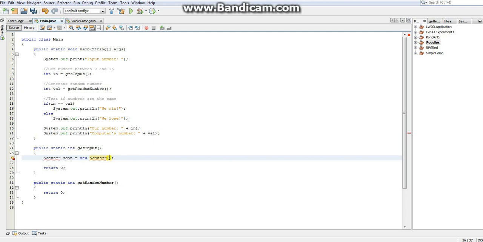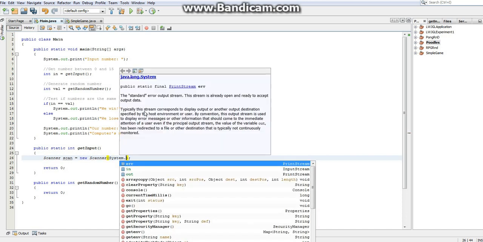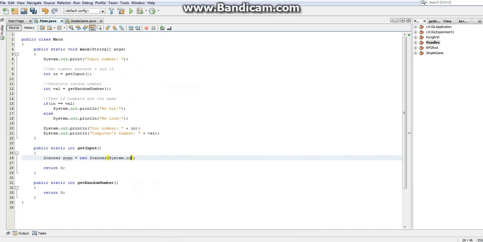So, now we actually have to pass something in like it's a method. And again, we'll talk a little bit more about this when we go into what classes are and how they work. In this case, we have to pass in what we want the scanner to take in, what it should be scanning, so to speak. So, in this case, we want it to be the input, whatever we're putting into the computer. So I'm just going to do System, because the input is part of the computer system, dot, because I'm going in, I want the in. And that's all the input in the computer, right there.